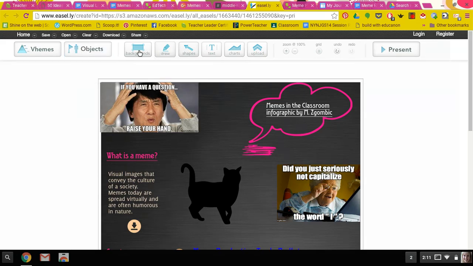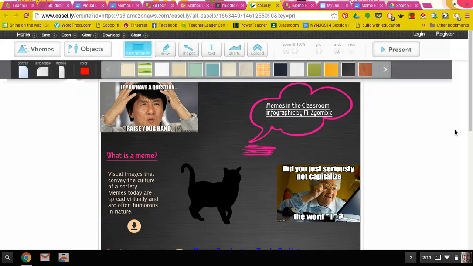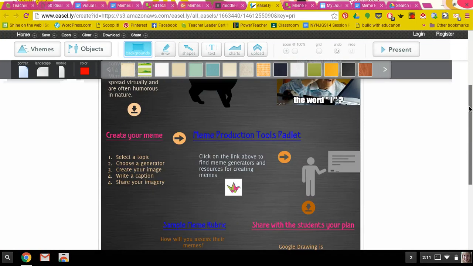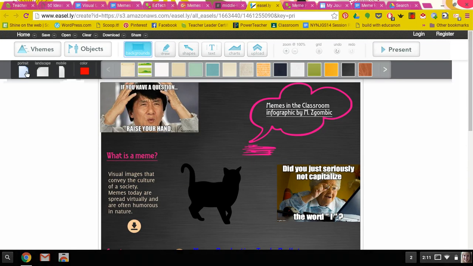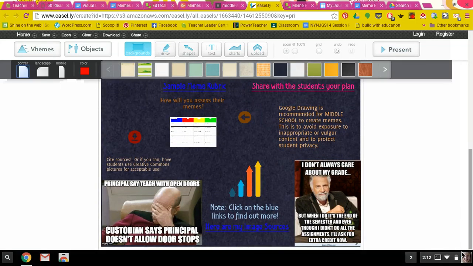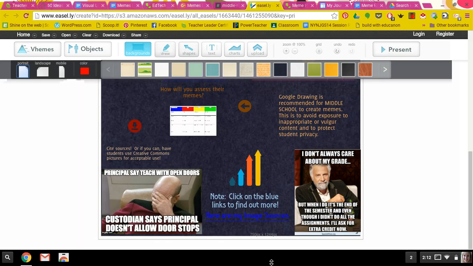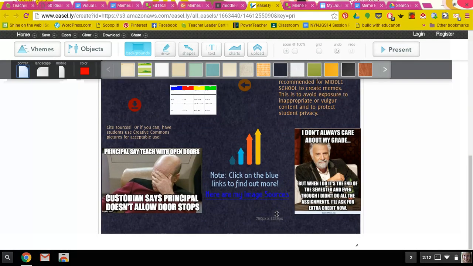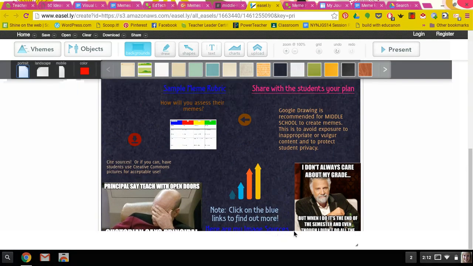Another thing was the other difficulty I had, getting this to stretch out or extend so it was more like an infographic. I actually chatted with somebody on the site, and they told me to select what I wanted, portrait, landscape. And then you have to take this and drag it in. Like you pick it up and drag it in, and then it'll extend the page for you. And once you do that, you have the option of hovering over and dragging it further down and further back up, and vice versa. You could do the same with the width too. So that's a little bit of troubleshooting for you also with Easelly.